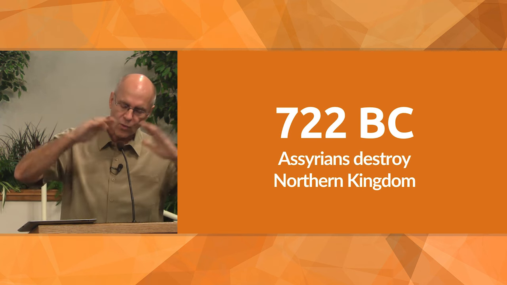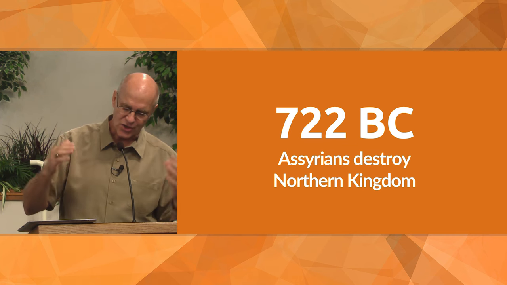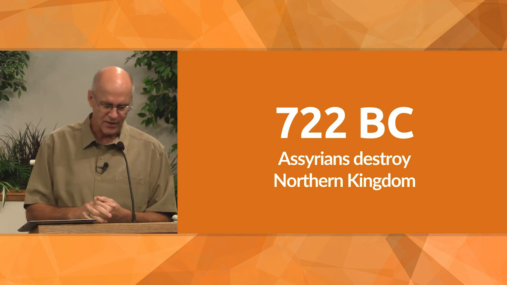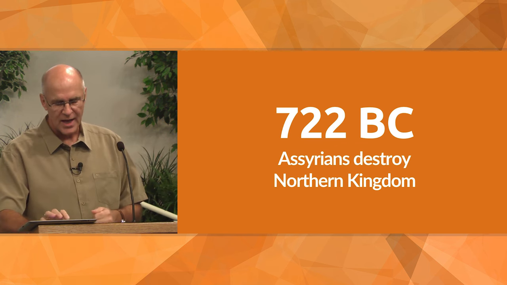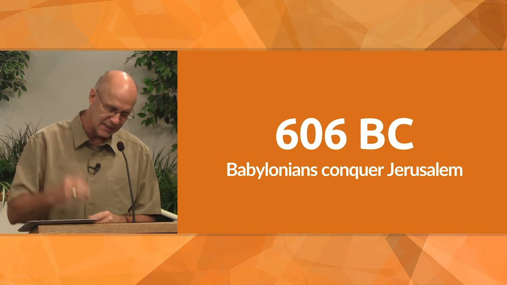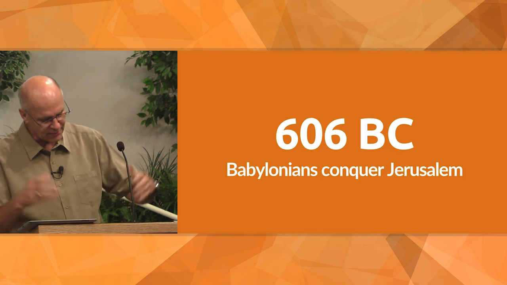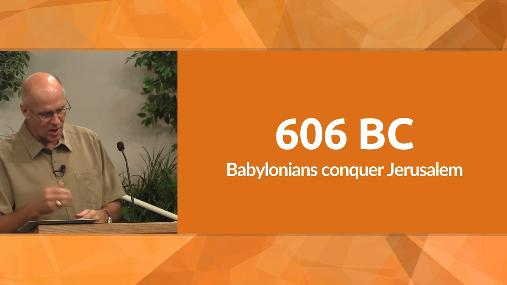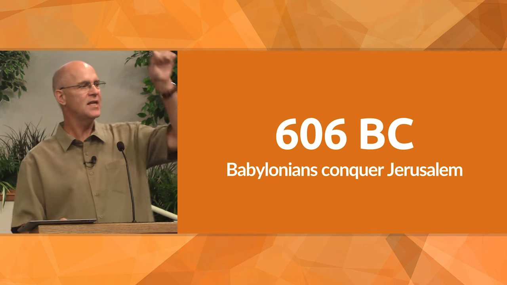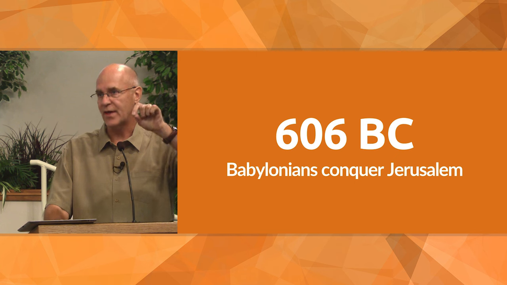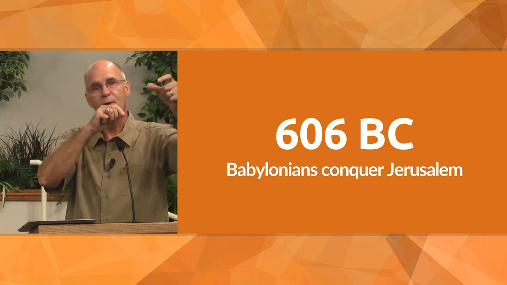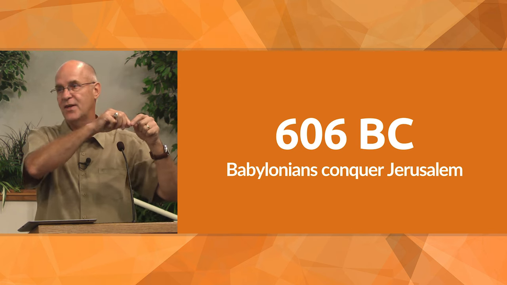Meanwhile on the world stage, a new power was emerging to challenge Assyrian supremacy. And in 612 BC, the Babylonians destroyed Nineveh, the Assyrian capital, and established themselves as the world rulers. So in 606 BC, the Babylonian army led by future king Nebuchadnezzar captured Jerusalem. He carried off the main leaders, the nobles, the royalty to Babylon, where they would begin 70 years of captivity, which was prophesied by Jeremiah back in 626 BC — 20 years before it actually happened. Jeremiah prophesied that this would happen and that they would be taken into captivity for 70 years, and they were.